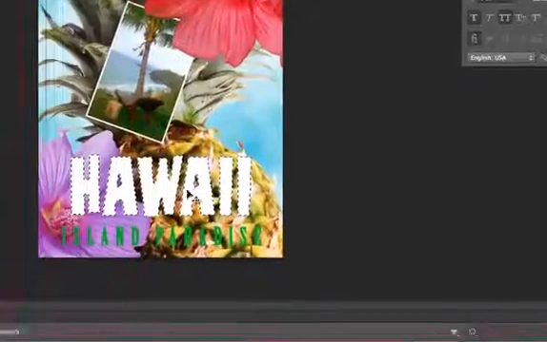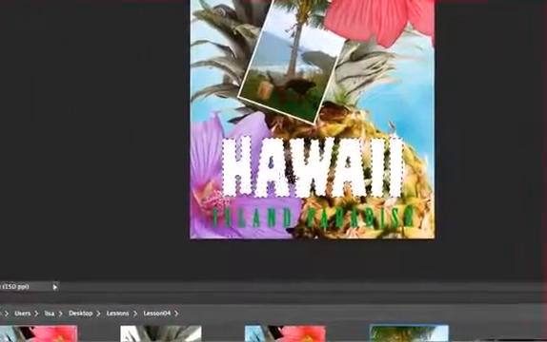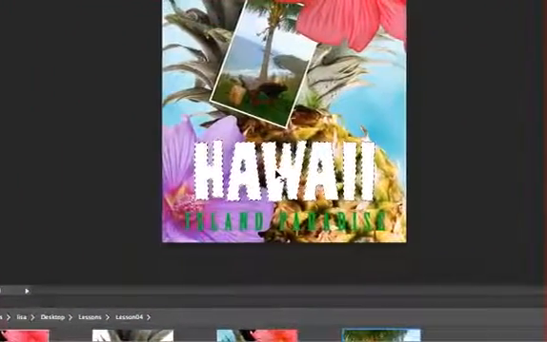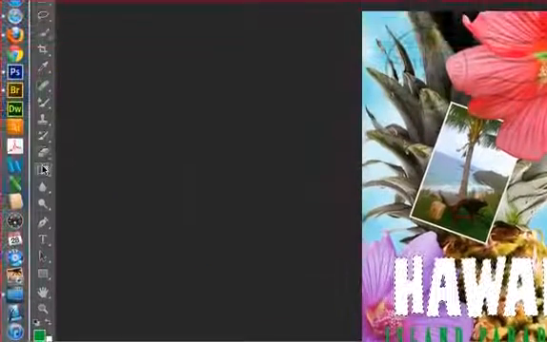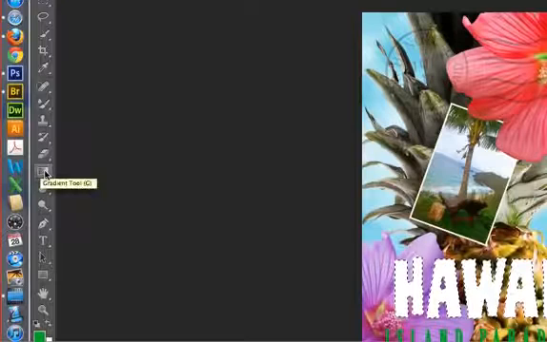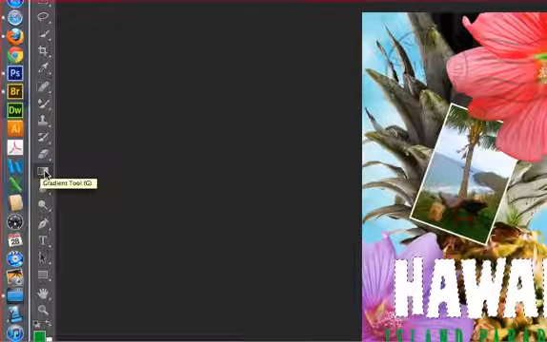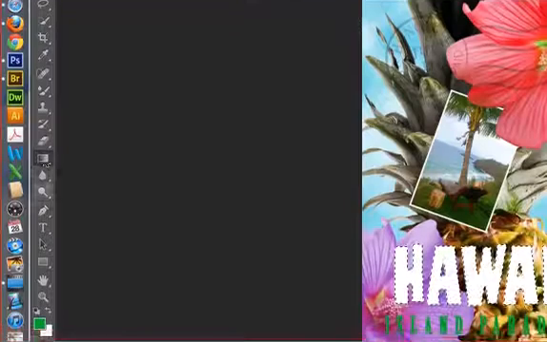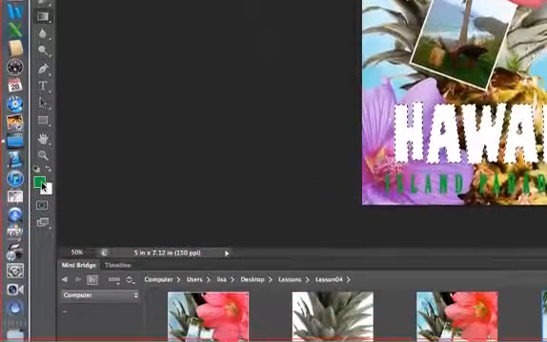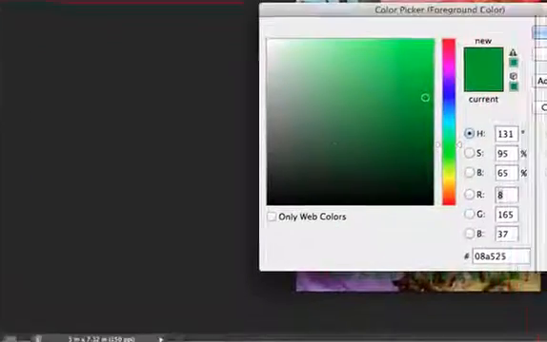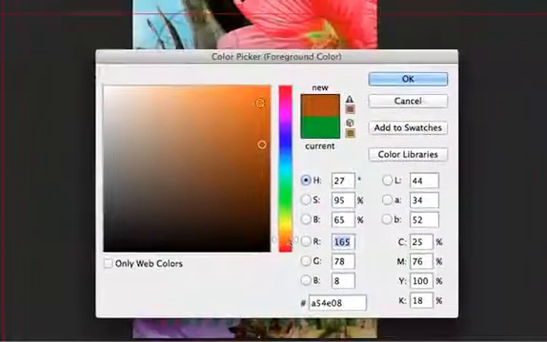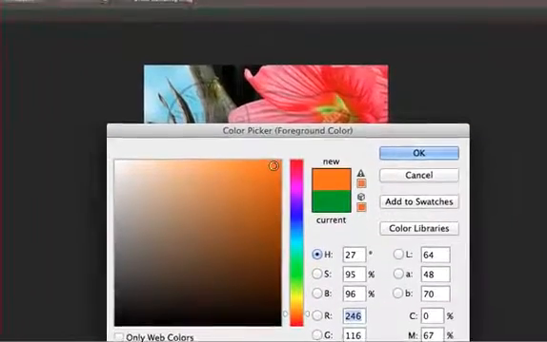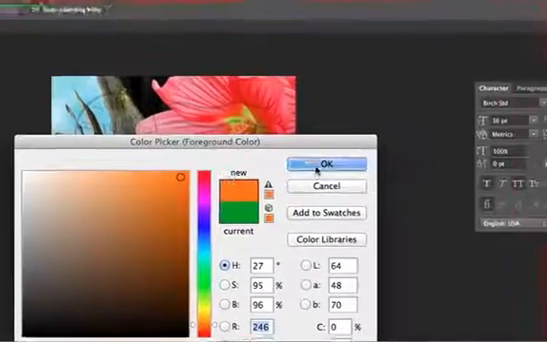That will automatically select all of the pixels that reside upon that layer, in our case the characters in the word Hawaii. Go to your Tool Options bar, and from the Tool Options bar select the Gradient tool. We're going to add a linear gradient to this text. Go to your foreground color and open the color picker. Choose a bright orange, which will be here at the bottom. Click up on the shade you'd like to use, and then click OK.